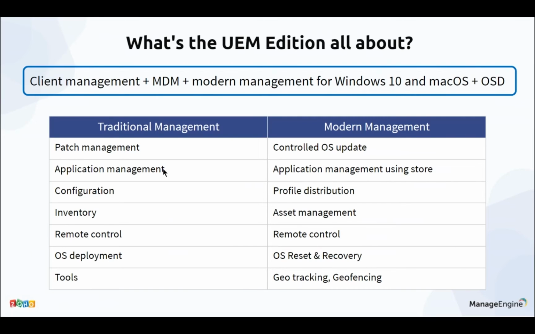This unified endpoint management from Manage Engine has both traditional management and modern management together in one suite. You will be able to do traditional management and also modern management. Things like patch deployment and also doing OS update for modern devices, modern operating systems. You can do application management in a traditional way of installing the application and also distributing the applications through store, play, and different other centralized application deployment management features. You will be able to use it in the modern management.